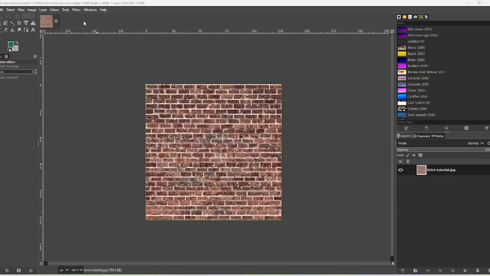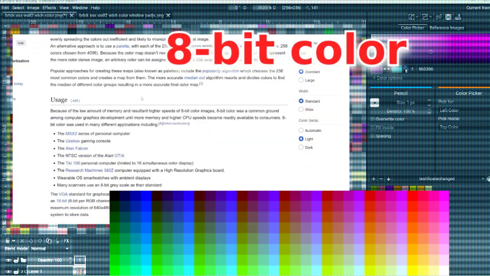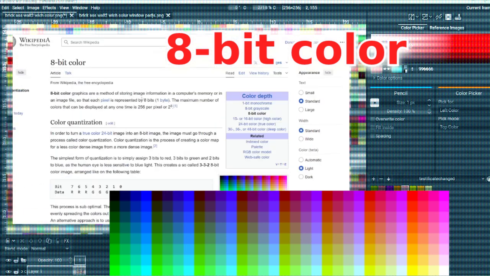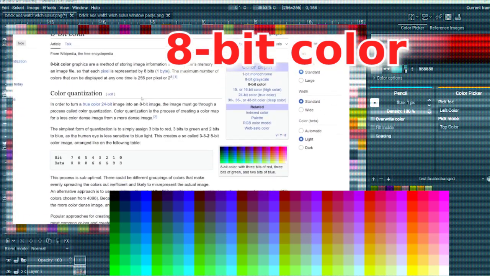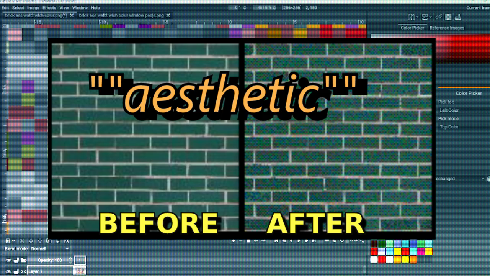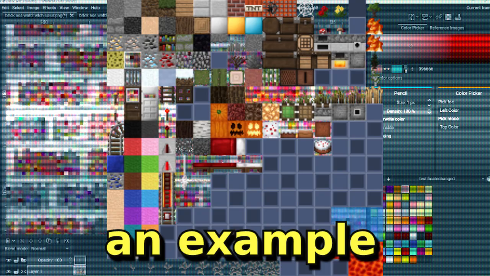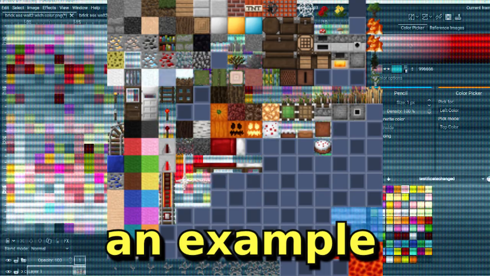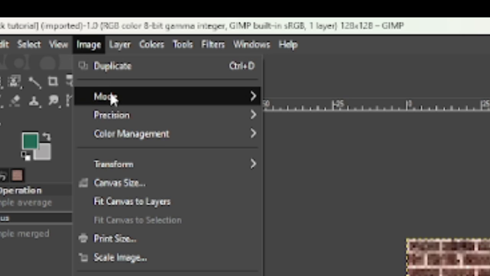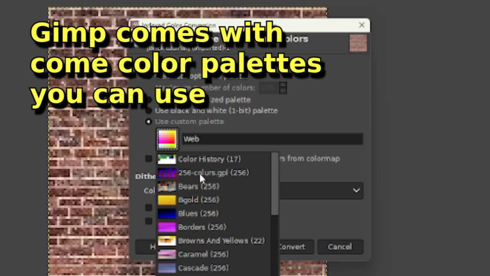Now, once you open the texture in GIMP, you're going to want to convert it to a color space or a particular color palette of your choice. Converting your texture to index mode is basically converting it to a color palette, which makes it look more like a video game texture or retro aesthetics, as you could put it, but most people might not do this to their texture. A lot of people don't tend to use color palettes when it comes to making textures. But you go to Image, Mode, Indexed, and then I have my own color palette I like to choose, which is the 256 8-bit color palette.